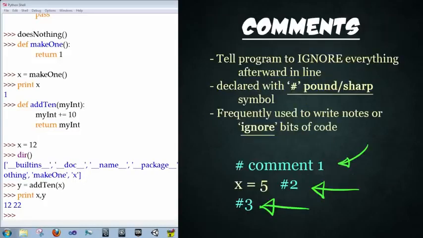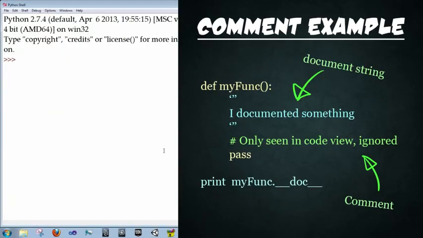Comments, on the other hand, are notes that are completely ignored by the computer when it's doing its computing. It's a way to leave a message for other programmers or for yourself down the road. It is also a way to comment out broken code. I need to emphasize this. Whenever your code breaks, commenting it out is a great way of debugging. The way of creating a comment is you simply start with a pound sign or a sharp sign at the beginning of the statement, and from then on, it's ignored. So you can attach this at the end of a line, right before a line, or after a line, whatever you choose. Alright, so let's go ahead and see an example of both of these in action.